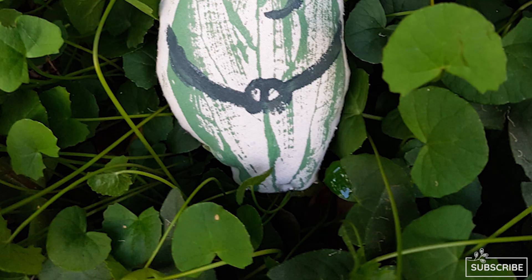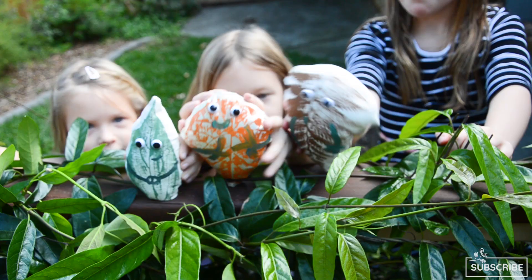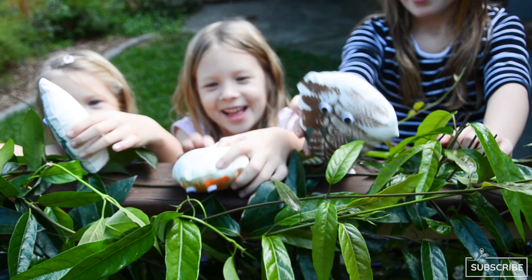Number seven: leaf softy. Children are fascinated by leaves with all those different shapes, sizes, textures and colours — there's a lot to discover. If your child loves leaves perhaps they would enjoy a homemade leaf toy to snuggle up to at night too. There is some sewing in this activity so it's likely your child will need supervision, but that means you can join in the fun. If you're not a confident seamstress rest assured that this project is very simple and completely hand sewable if you'd prefer to avoid the machine.